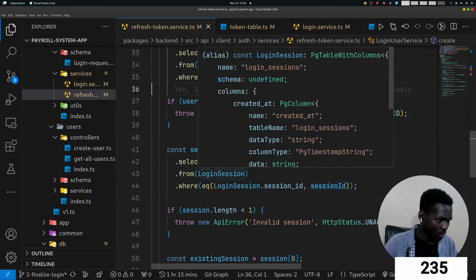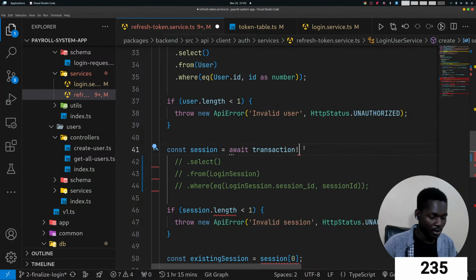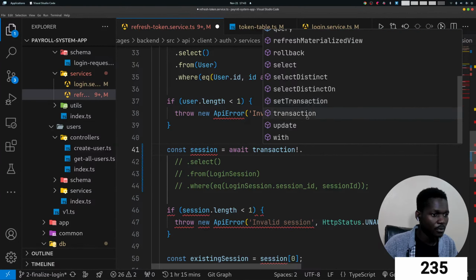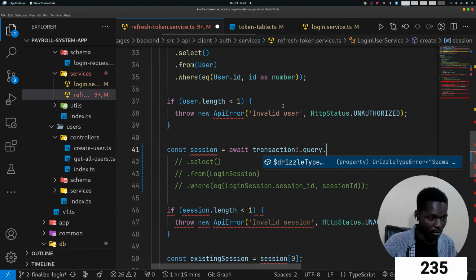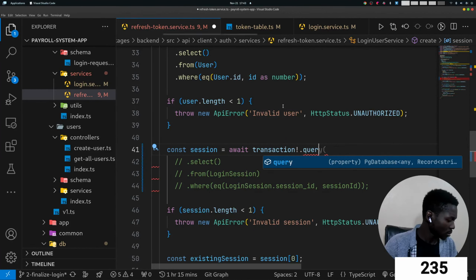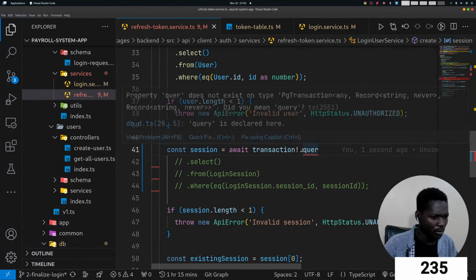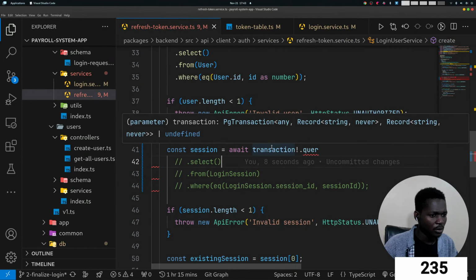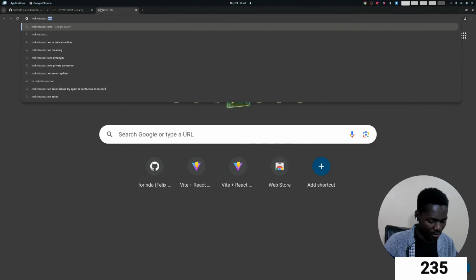Okay, so in the session here, session dot query dot, what did we have here? So make transaction type safe.